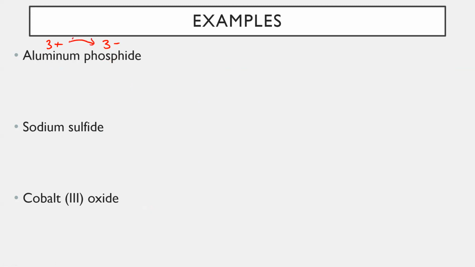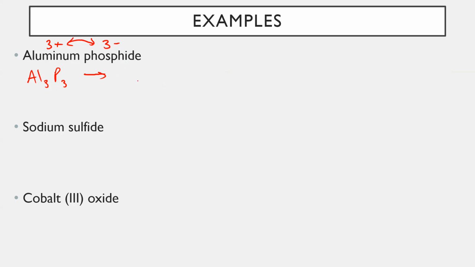So swap the 2 numbers, 3 and 3, and then drop them to the bottom corner. So aluminum, which is Al, is going to get a 3 down here, and phosphorus, which is P, is also going to get a 3. But notice you can divide both of these numbers by 3. In other words, you could reduce it, kind of like reducing a fraction. Since you can divide both of them by 3, do that. Divide both of them by 3.